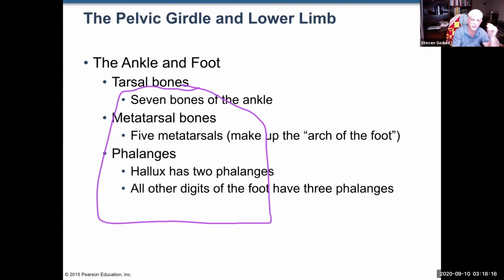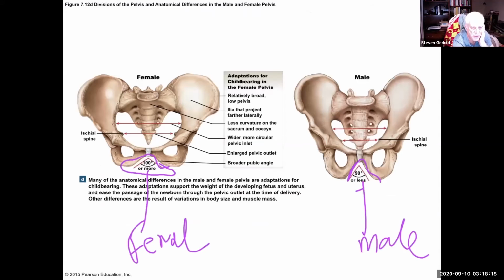See right here, this is your pubic symphysis. I'm drawing on my computer screen. It doesn't work. I have to use my pad. This is your pubic symphysis right here. This is cartilage. As the baby comes down the birth canal, this allows it to expand and open up. When it comes back, the angle here is always going to be greater than 100 degrees. But once this expands, that allows the baby to come down the birth canal. So that's how the pelvis changes.